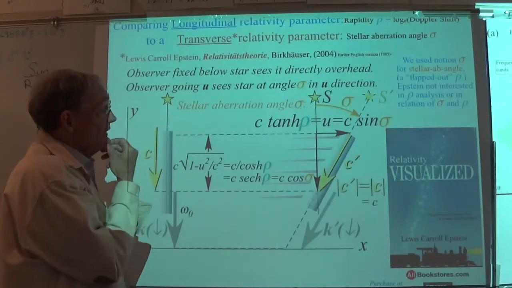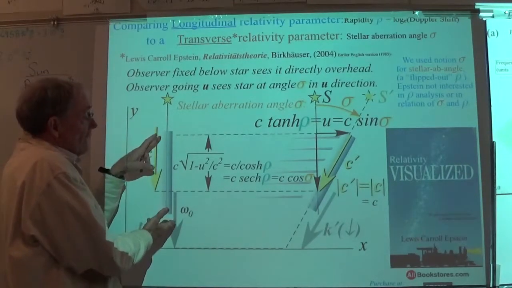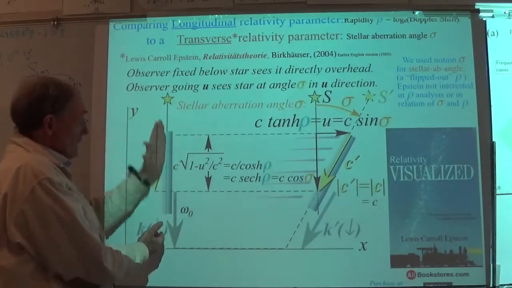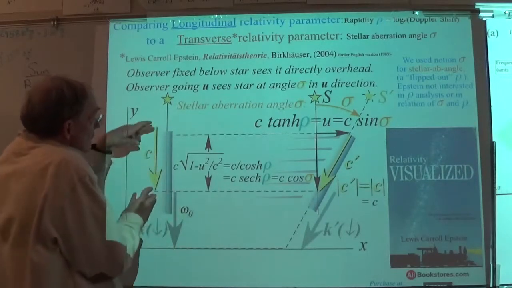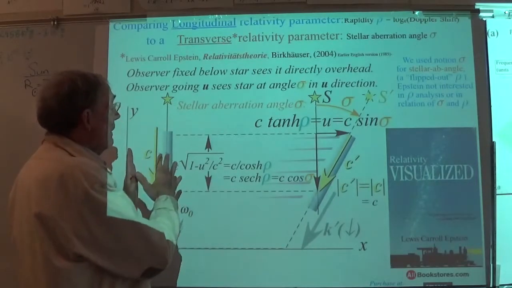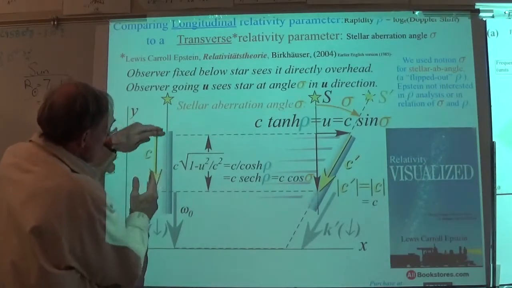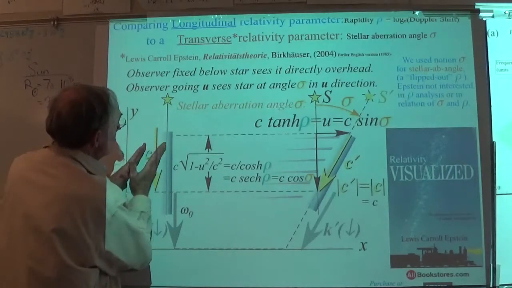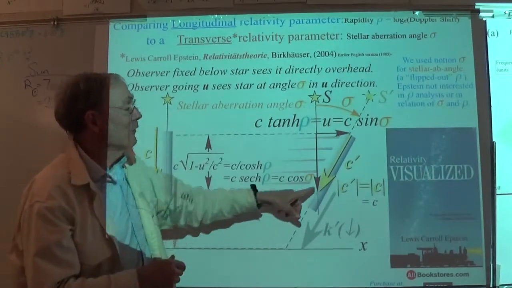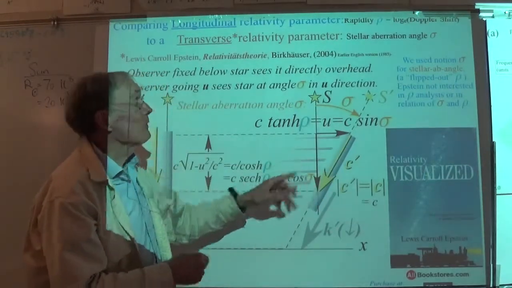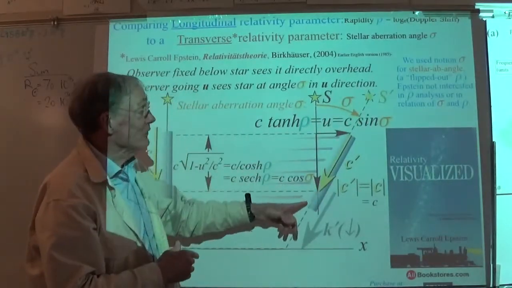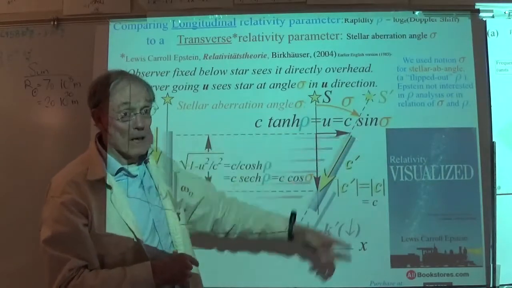But the basic idea is that if something has a vertical motion, some light from a star has a vertical k-vector, and the vertical speed of light, the vertical velocity of light, and you start moving, in order to catch that light as it comes down, you're going to have to be moving this way so that it stays inside the tube of the telescope. That is, follows that angle. That is where the star is going to appear to be if you're moving really fast. That's a big angle.